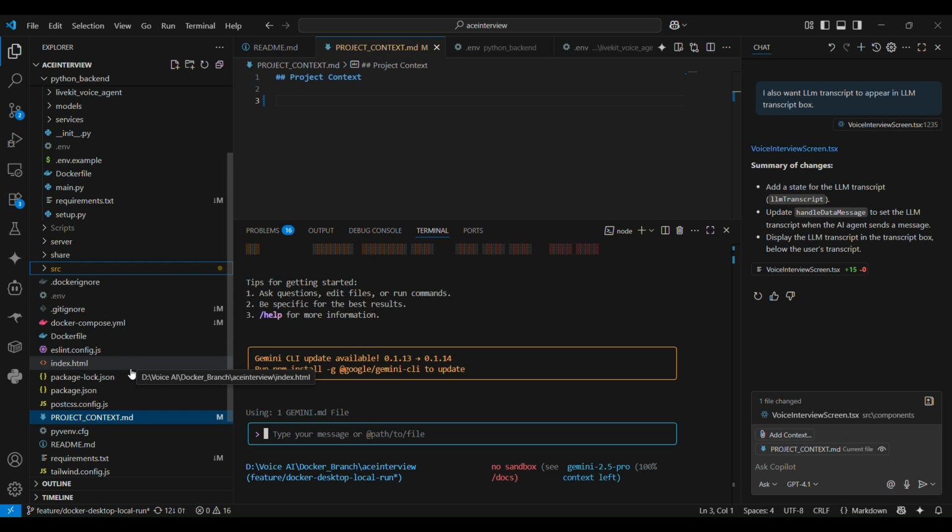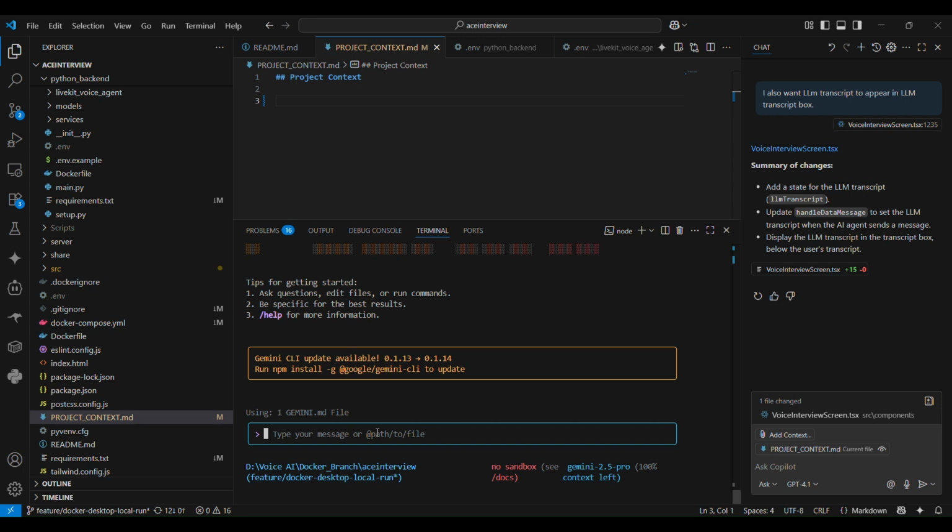So if you have an existing project, create a simple project context, upload it to your Git, let's say, so that it's there permanently. And then the next time you want to prompt, you will have a context which you give to the LLM, it should read it, and then it should know exactly what you're doing, where you're stuck, what features are currently implemented, and what features you want to implement in future. You can add everything. Maybe you can also manually edit it in future, or you can ask the LLM to edit it. So let's do this very quickly.